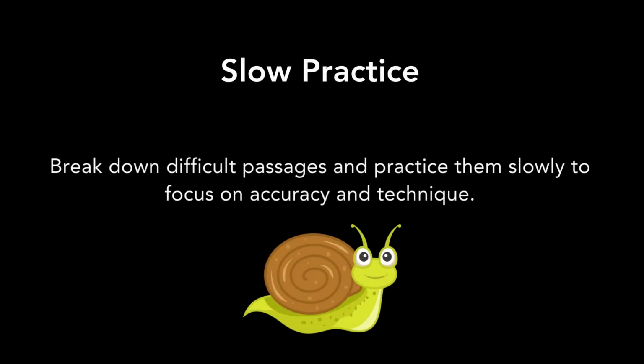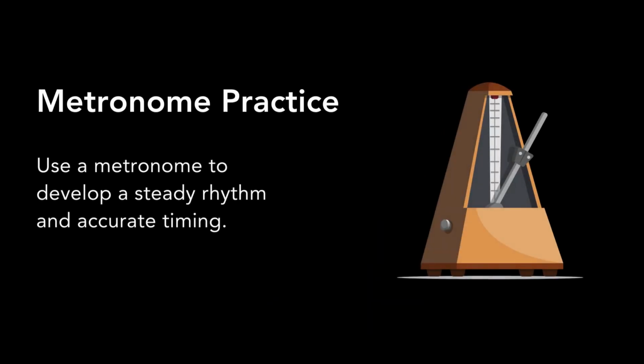Slow practice. Break down difficult passages and practice them slowly to focus on accuracy and technique. Metronome practice. Use a metronome to develop a steady rhythm and accurate timing.